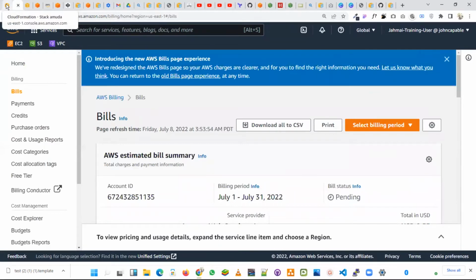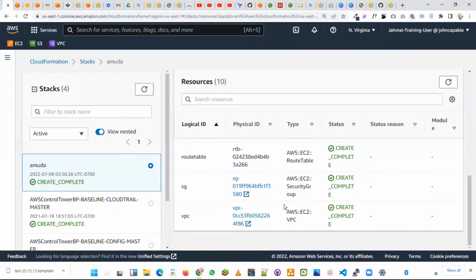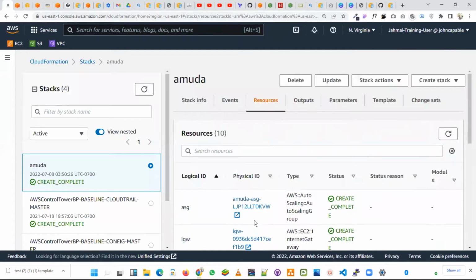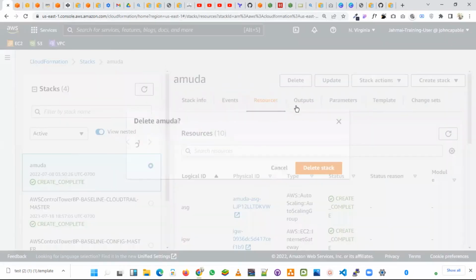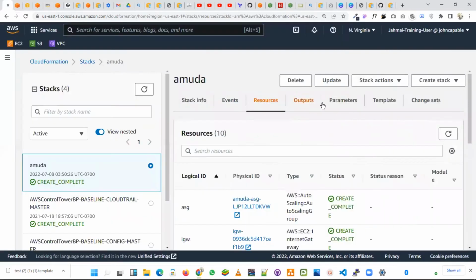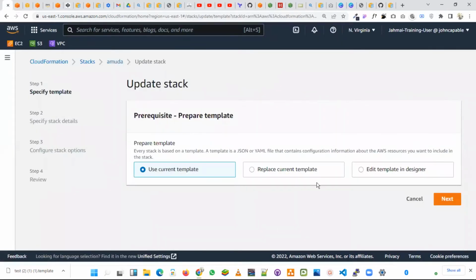So now let's go back to our CloudFormation. And all these resources have been created, including these IDs. So this is the physical ID we are talking about. You already know them now, so you can use them anyways. So that was what I was talking about in the explanation of the notes. So if I want to delete now, all I need to do is delete. And if I want to update, I'll just click on update. So that will replace it with the current template, to edit some stuff like that.